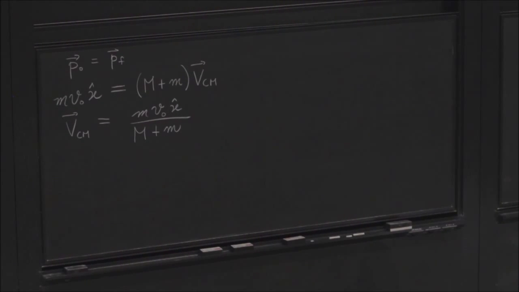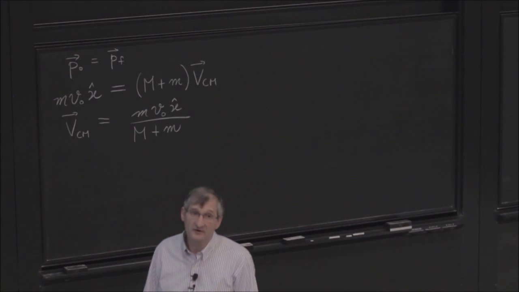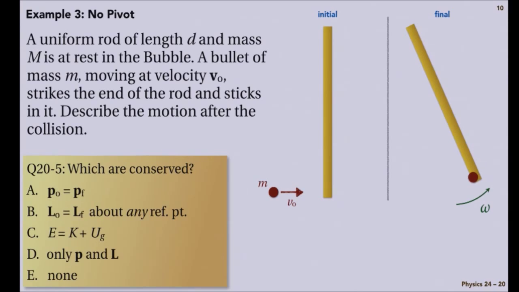What's next? Well, the other thing that's conserved is angular momentum. Now we want to exercise our freedom of choice to pick a convenient reference point. What would you pick as a convenient reference point to simplify the calculation? You can use the center of mass as the reference. Okay, so one argument is use the center of mass.